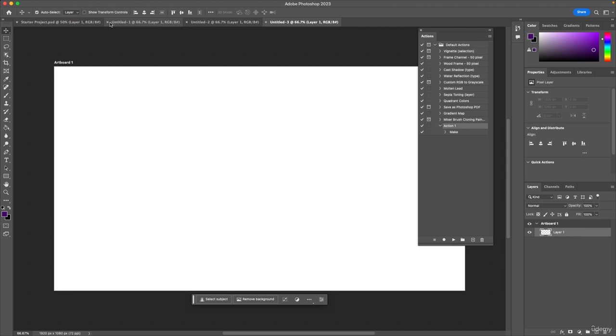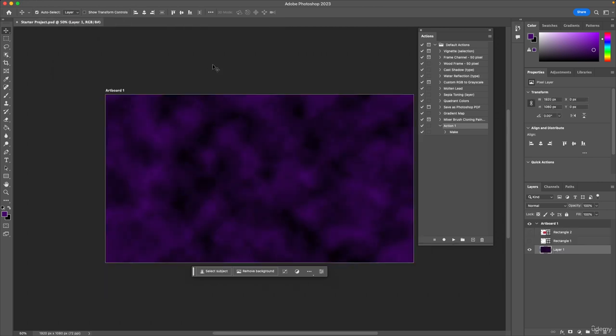Okay, so in the programming world, they call this a function. In the consumer world, where they're trying to give you simpler terms to understand what they're doing, this is called an action in Photoshop. Okay, but it really is a function. Because in JavaScript, when you write a function, or in PHP or in Python, what you're doing is you're writing a statement: if I do this, then do that. Okay, that's what a function is, and that's what the actions panel is. It's a function, and it's exciting and it's fun.